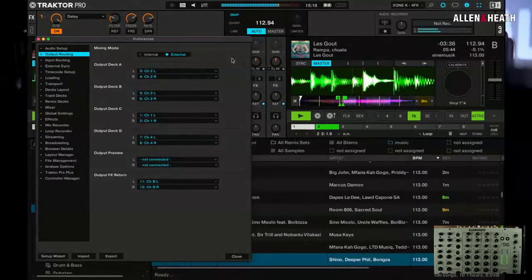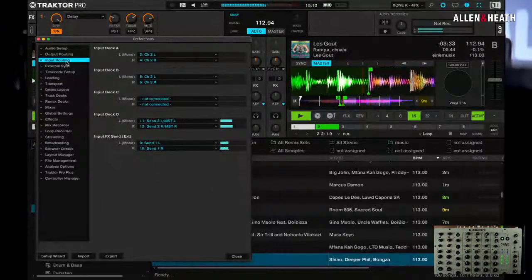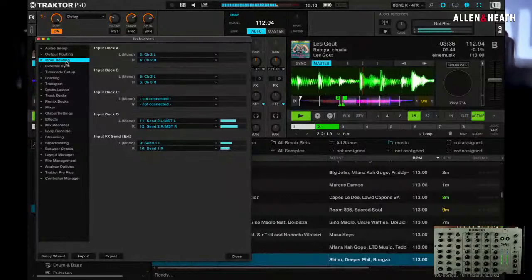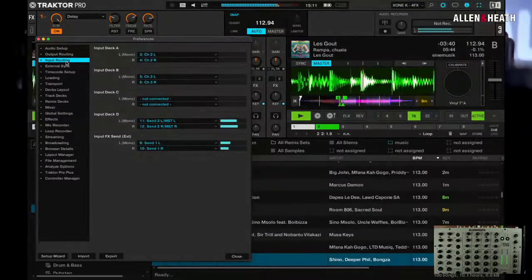C, A, B, D. The input routing, and this is where the DVS comes in, you can see here, is just at the moment set up for the two decks. Three, four is channel 2 for deck A, and input to deck B is 5 and 6. That's channel 3 on the mixer.